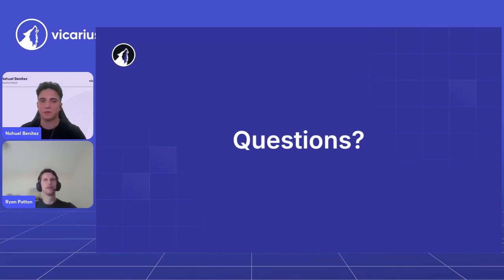Let me check. While we're waiting for audience questions, I have a question. You mentioned earlier that some of the CVE of the week gets chosen by feedback. So how can people reach out to you, and how can they get a CVE that might be troubling them? How can they have you look into that?